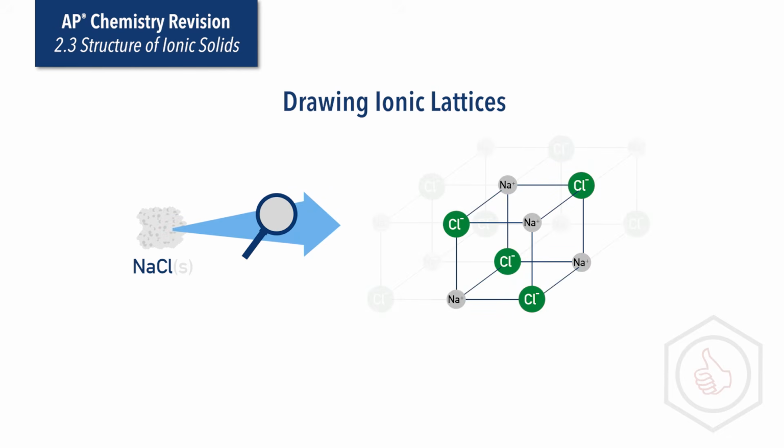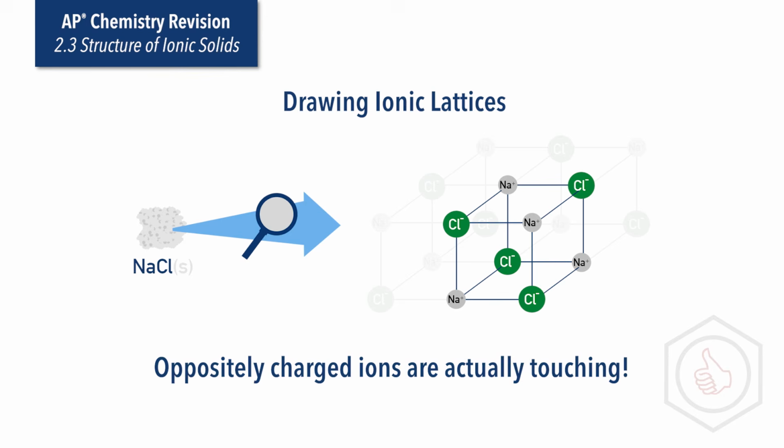The ions are shown as perfect spheres, and the sizes are usually approximate to the ionic radius of each ion. However, they are normally drawn with spaces between the ions. This isn't actually true of how the ions are arranged in an actual ionic solid. However, it can get quite complicated to show this, so we normally draw ionic lattices as unit cells, with ions being placed in corners of a cube to represent how the ions are arranged. But please do remember that in reality, oppositely charged ions are touching and are packed as tightly together as possible.